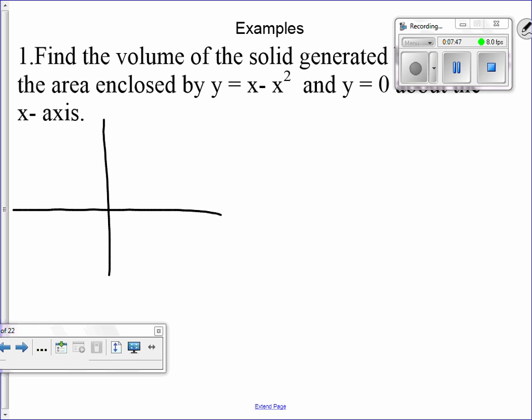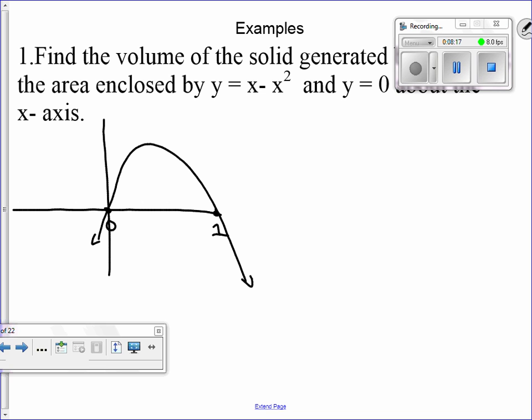But we don't need the calculator, though. We just need to think about it. What values of x make y 0? 0. So there's a point on the parabola. What other value of x makes y 0? 1. Without even doing much work, we know these are the x-intercepts, and you already told me that this was a parabola that was concave down because the coefficient of x squared was negative. So we have a parabola that looks something like this.